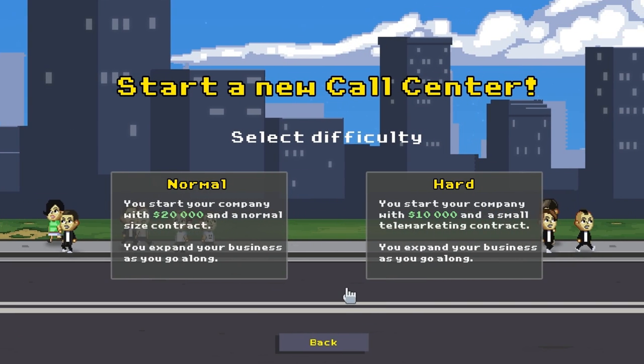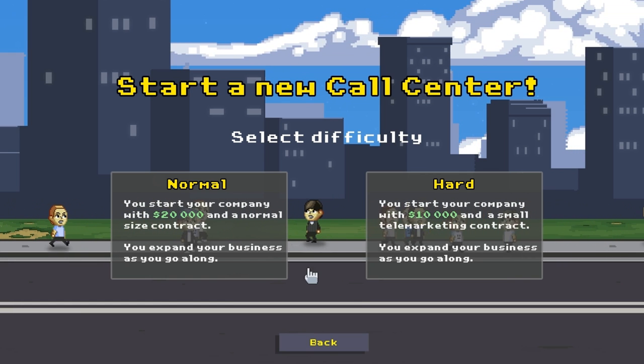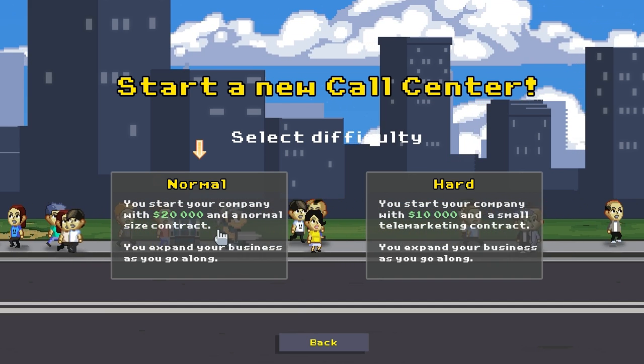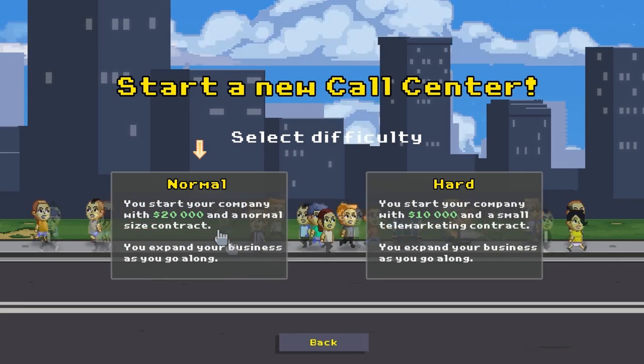Now, we can select a difficulty here. Normal, you start your company with 20,000 and a normal sized contract and expand as you go, or start with 10,000 and a small telemarketing contract. I'm just gonna go with normal. I don't know what kind of game this is. I've never played it, never seen any content on it. So I'm just gonna hit normal.